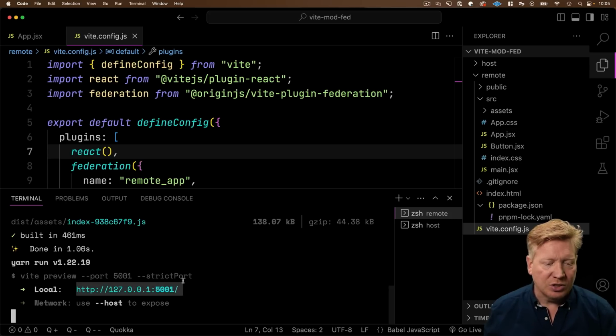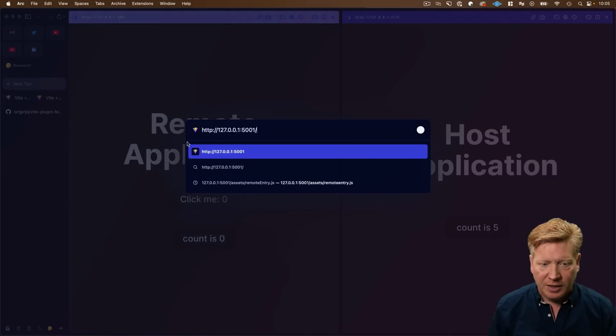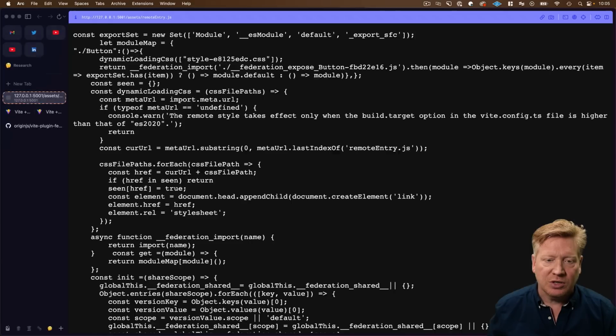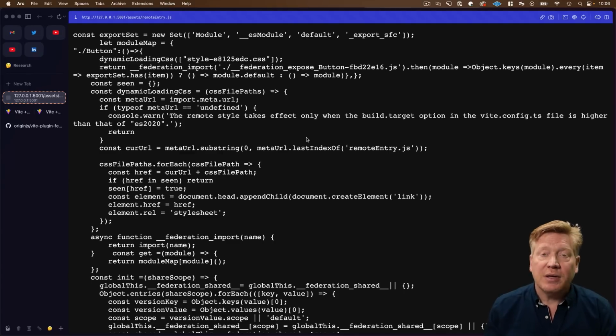Now, one last check that we should do is take a look to see if we have a remote entry. So we'll go and create a new tab, and I'm going to look for where that is supposed to go, and that's supposed to go in assets remote entry. Now, remote entry is a manifest. It tells the consuming application, in this case host, here's what I've got. And in this case, it's got the libraries, React and React DOM as shared libraries. And then it's also got our button that has our button implementation in it.